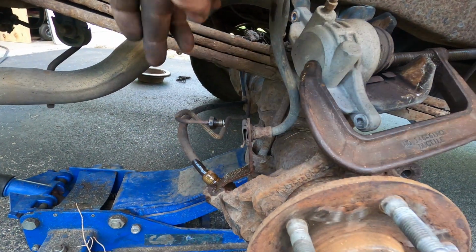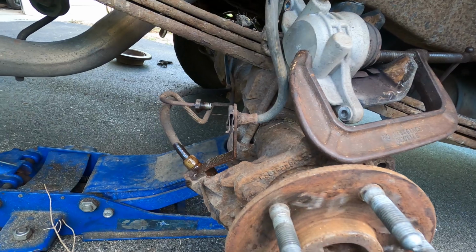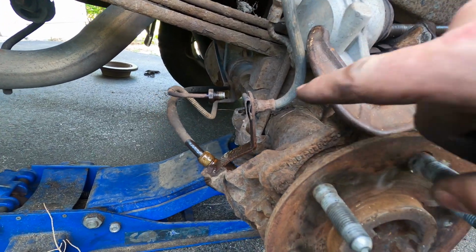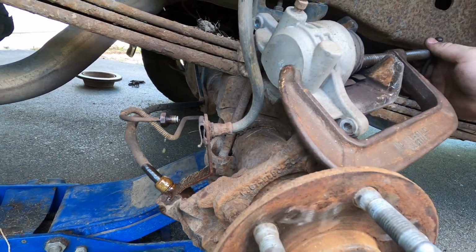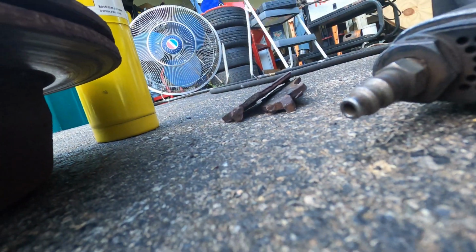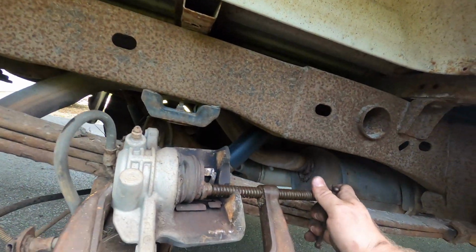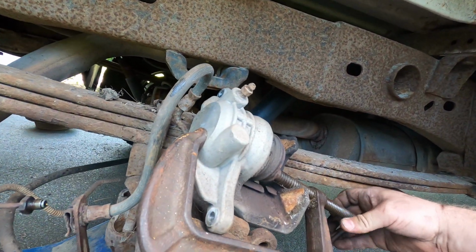Okay, so the line's off. We can calm it down. It's dripping from the master cylinder side, but there's nothing coming out on this line side. And when I go to, well, I need another hand, so one second. Yeah, so that still doesn't budge. So this is not resetting.